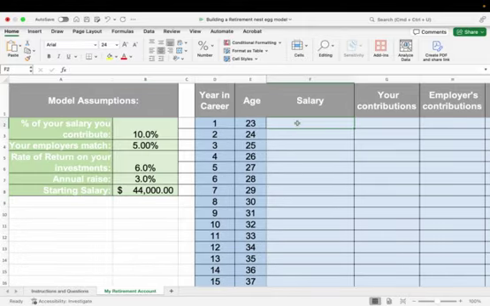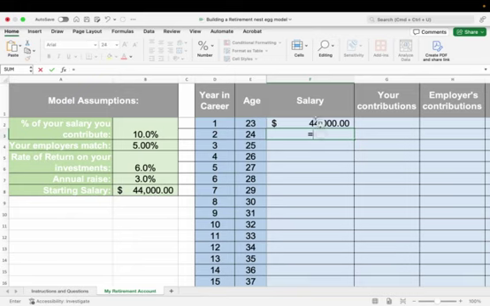We are assuming that you start at a salary of $44,000. So I'm going to insert a reference to the cell containing your starting salary. And then every year you're going to get a 3% raise. So I'm going to insert a formula to calculate your salary with a 3% raise.